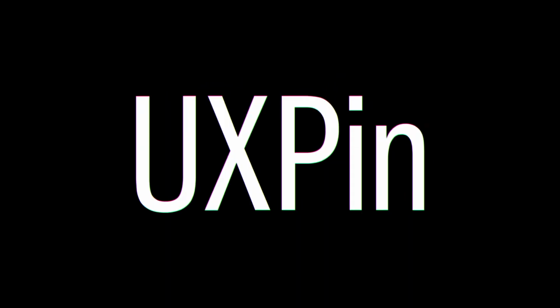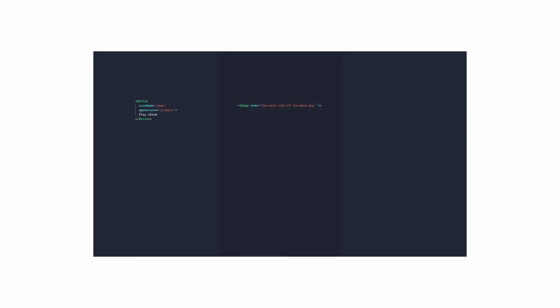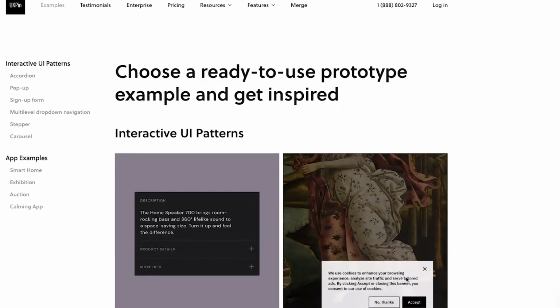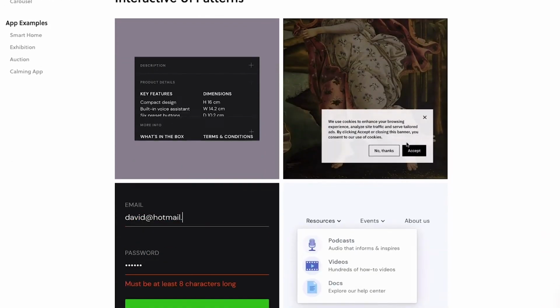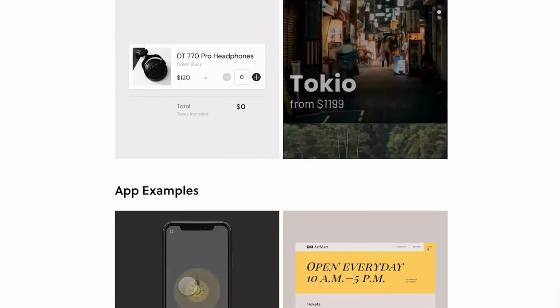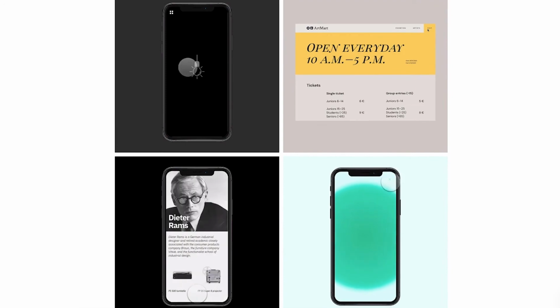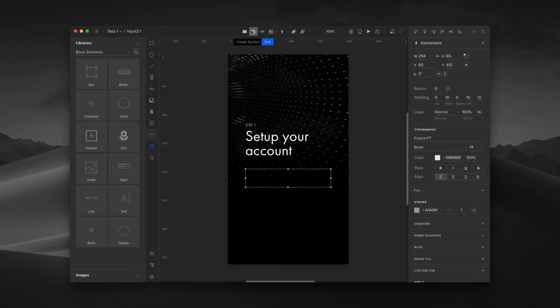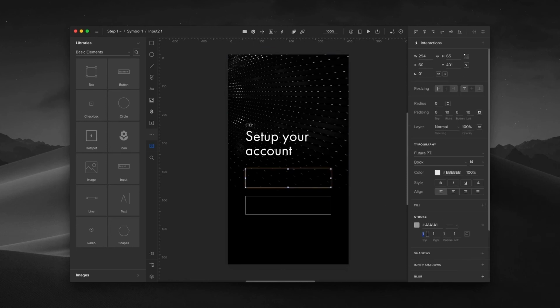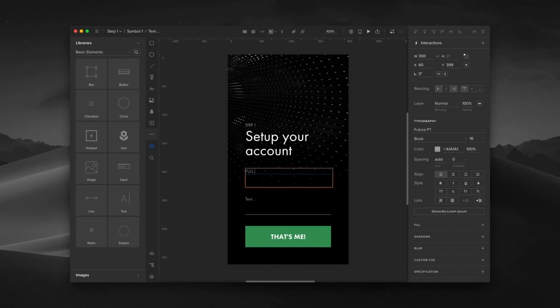UXPin. UXPin is a talented underdog, and they know it. In fact, on their website, you'll find a footer section where they compare themselves to 8 of the 10 products on this list, as well as a few others. UXPin's merge feature seeks to be the single source of truth for product teams. They seem to have their sights on solving the inherent problem in prototyping, which is that once you've developed a prototype, often your developers get to redesign everything again from scratch. Though most tools talked about here do have some sort of reference that allows developers to copy code directly from the source. They're planning on even allowing users to import HTML code and automatically sync React.js components to UXPin from your repository.